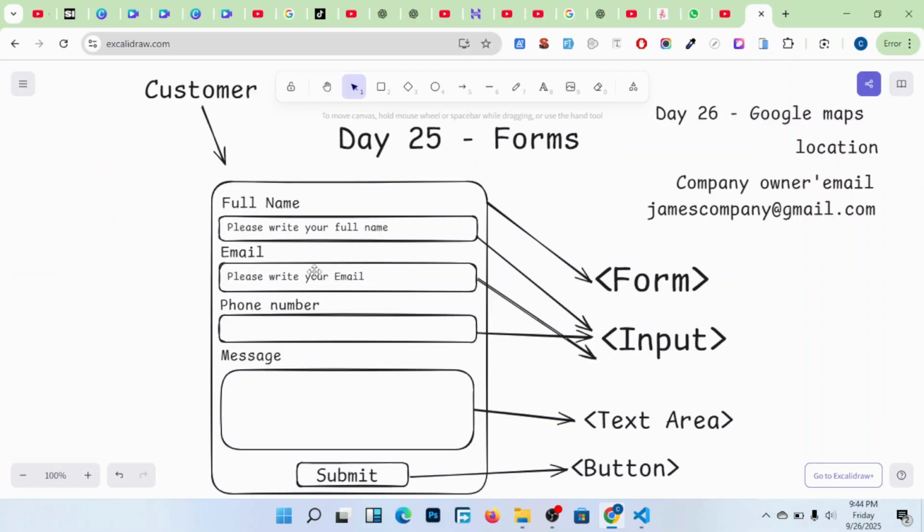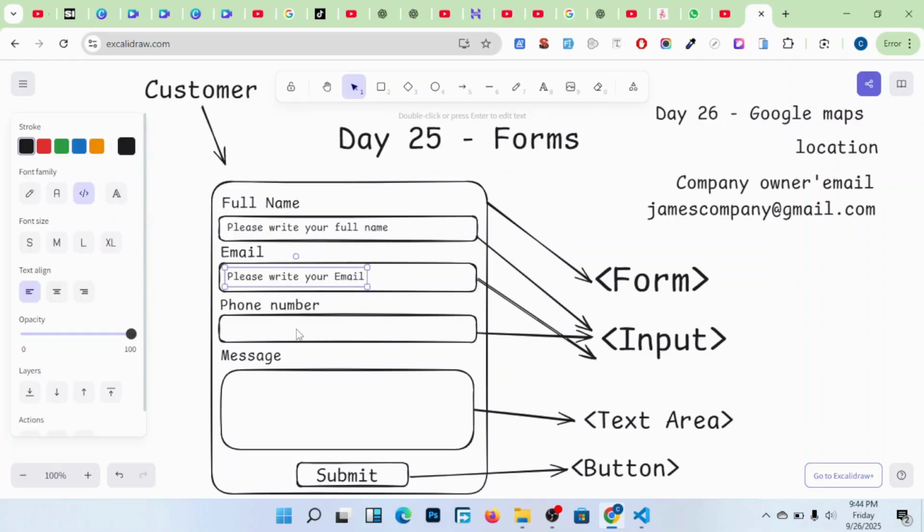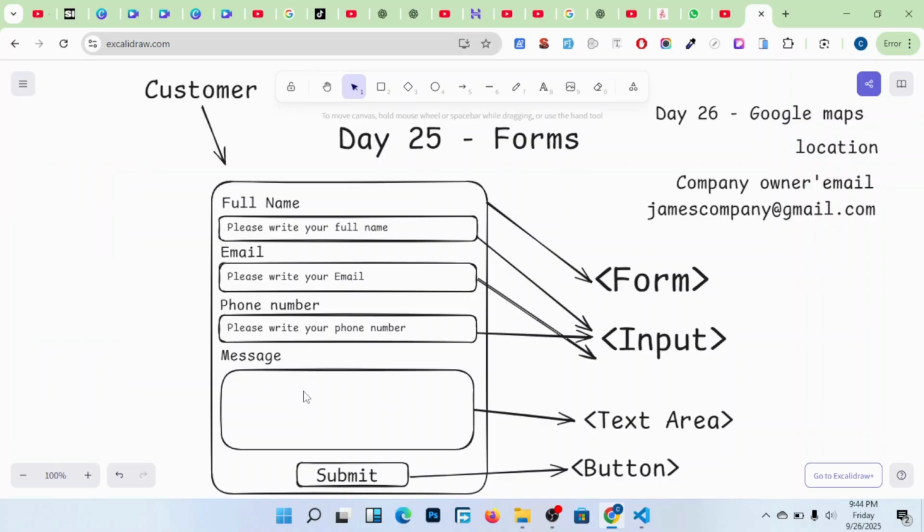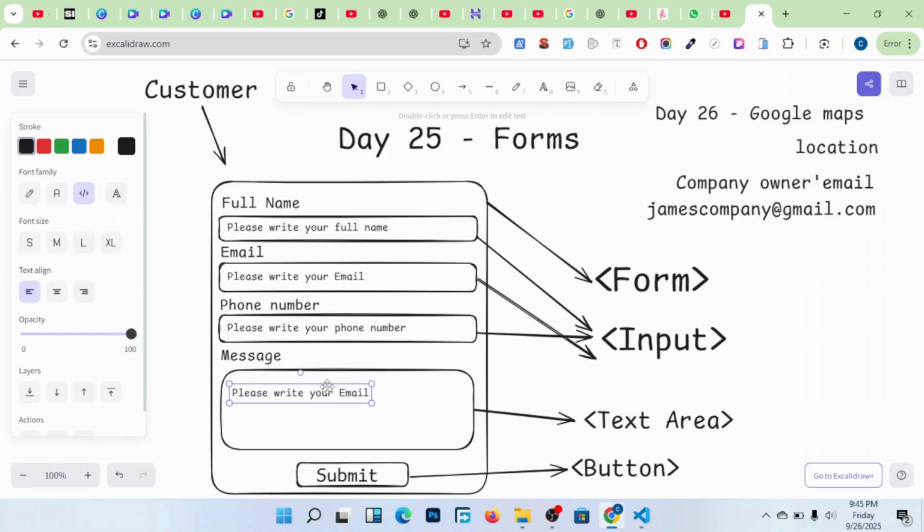Then you see, for example, here, please write your phone number. Then you see something like this here. Please write your message.